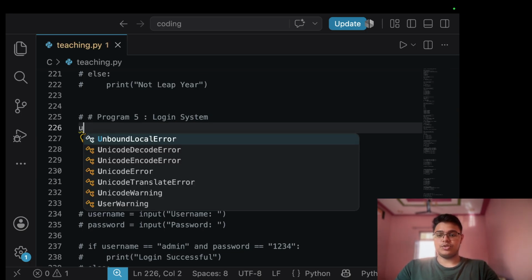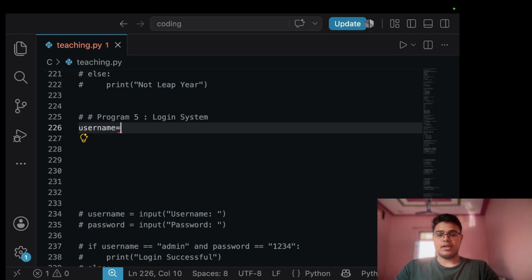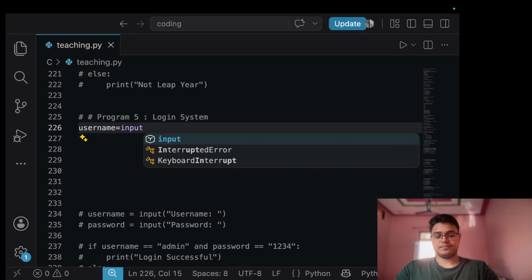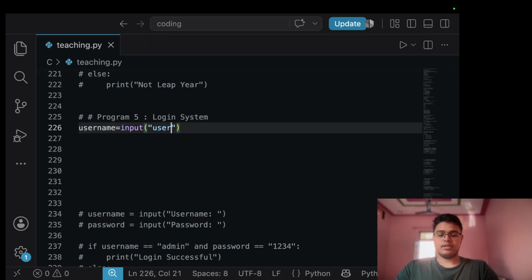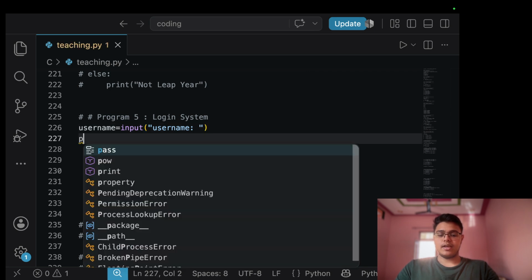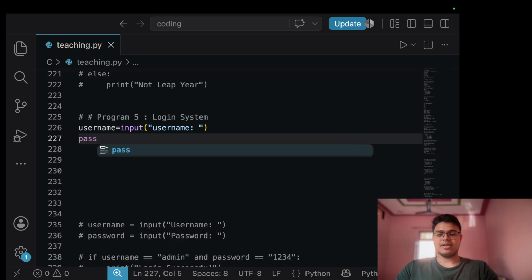So let me get the username and password as input. As we know, normal operations are plus, minus, multiply, divide. I don't think I have to explain them. But for these, this is normal percentage sign, like a percent b, the modulus. This is the flow division and this is the exponent.